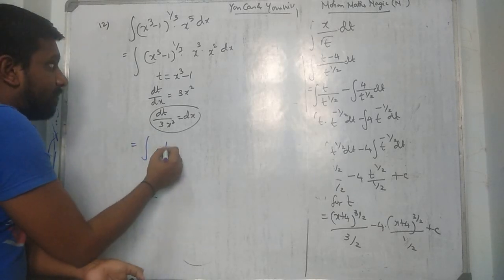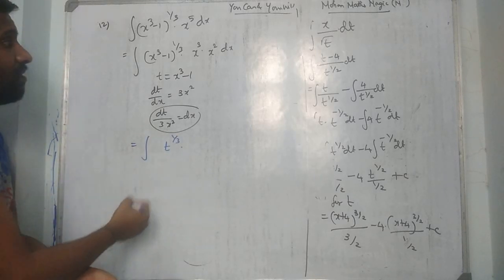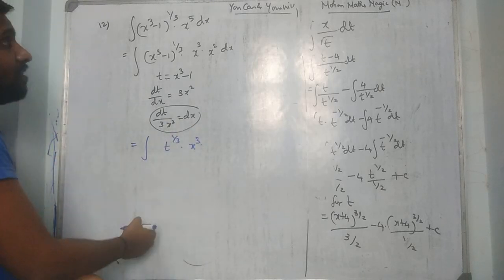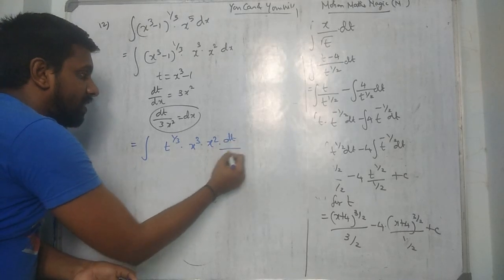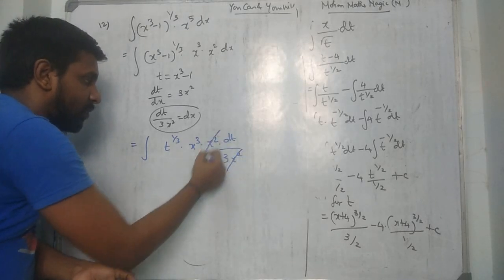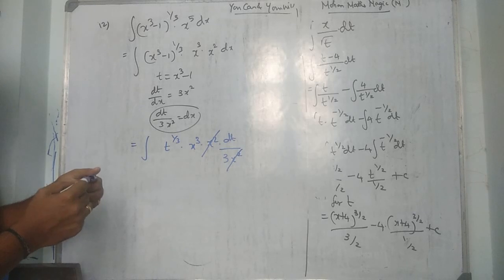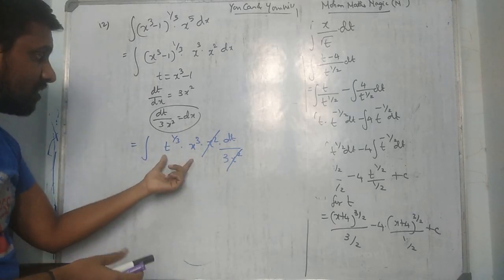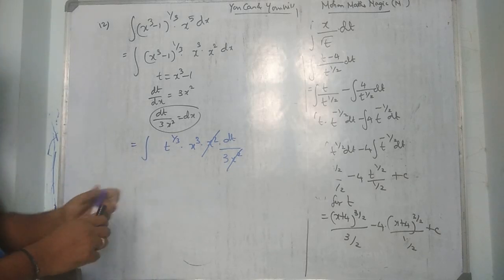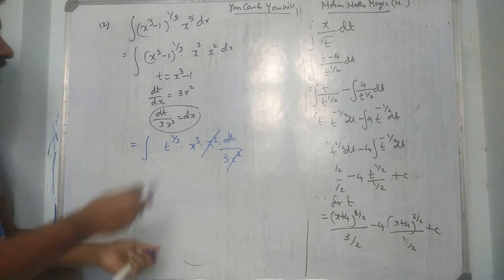So in place of x cube minus 1 t, x cube எதுமே பண்ண முடியாது, x square எதுமே பண்ணல, dx க்கு பதிலா dt upon 3x square. இங்க பாரு x square cancel பண்ணியாச்சு. But even though in spite of that one I can't integrate because there are two variables. So you change x cube into t. Up go back. Here see I have a loophole.